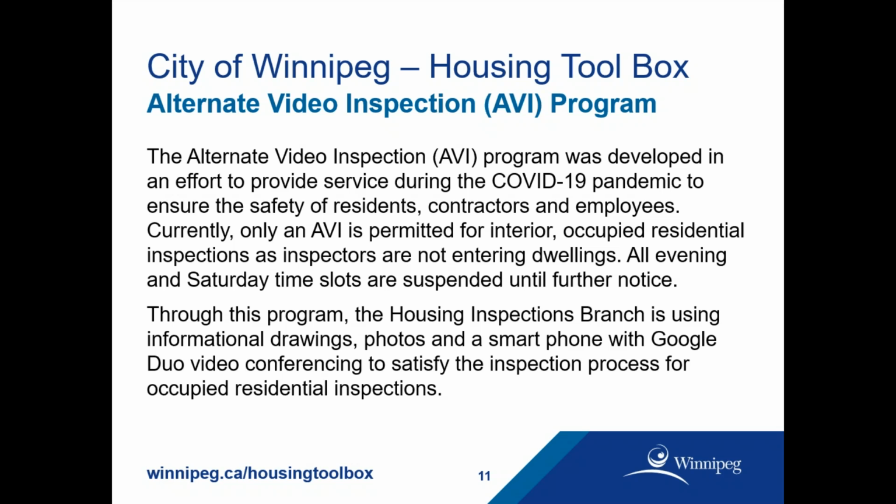The AVI program, or alternate video inspection program, was launched basically as a response to COVID-19. This is an effort to ensure safety to our residents, contractors, and employees. Currently, only an AVI is permitted for interior occupied residential inspections, as we're not entering occupied dwellings at this time. All evening and Saturday time slots that were for extended hours are suspended until further notice. Through this program, the Housing Inspections branch is using informational drawings, photos, and a smartphone with Google Duo video conferencing to satisfy the inspection process for occupied residential inspections.